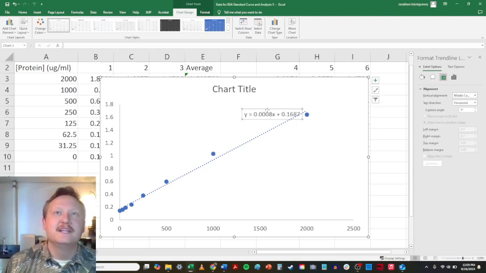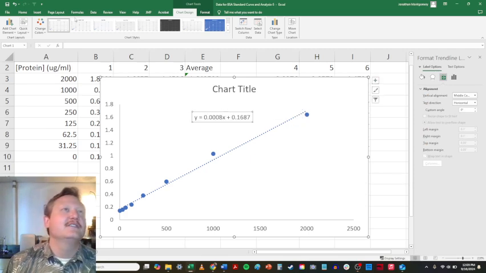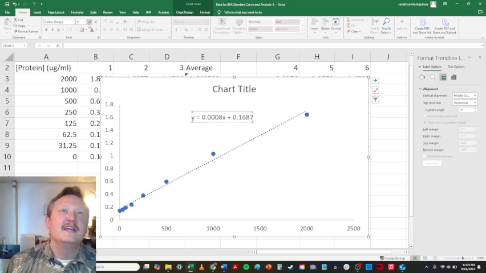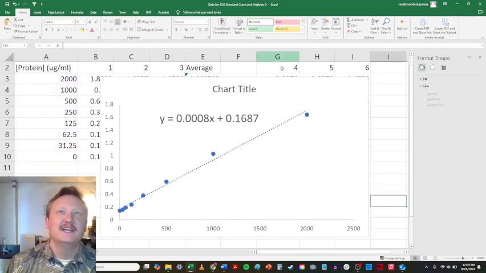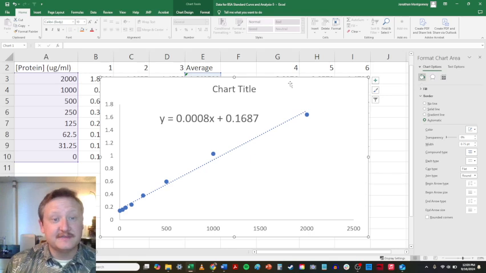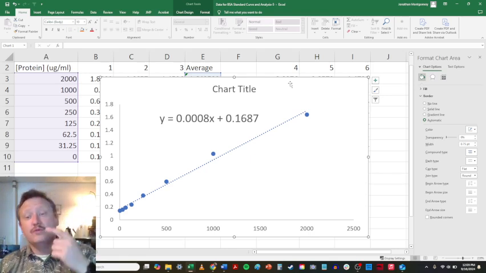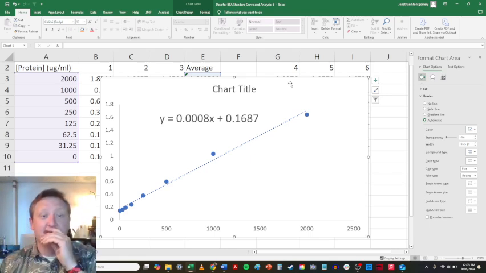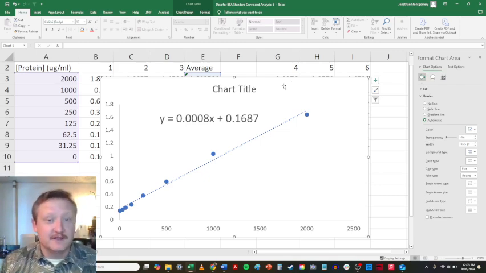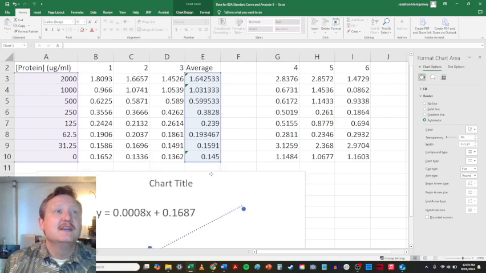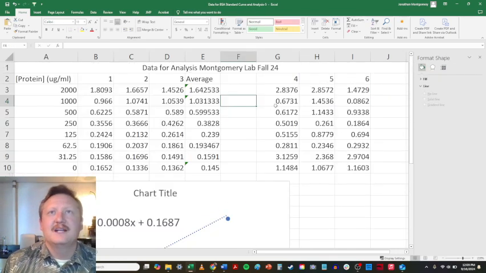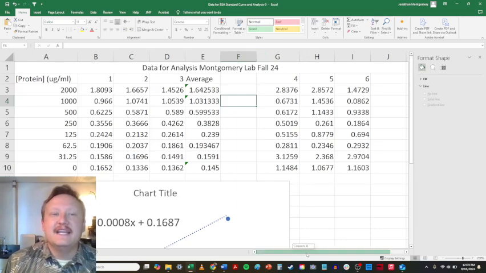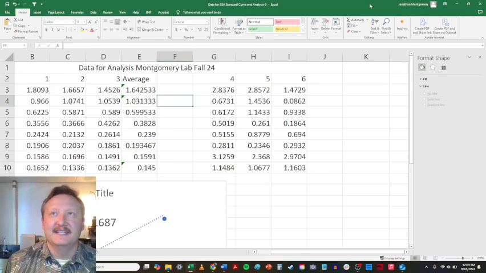There we go. Now you can see the standard curve equation for our line. And remember here, y equals absorbance, x equals concentration. So now we can plug in absorbance values for those unknown wells that we did with the rest of the plate, okay? And we can solve for concentrations. I'm going to drag that thing down a little bit, put it over there. Okay, now let's go ahead and get back to our data and reorganize it a little bit.